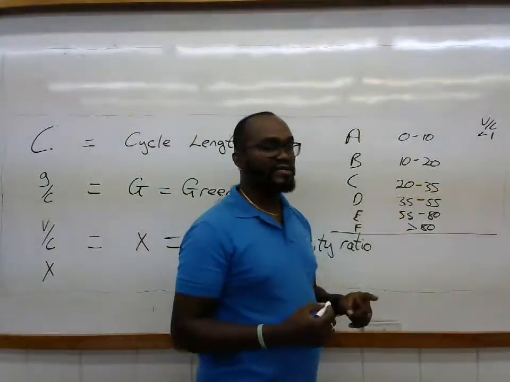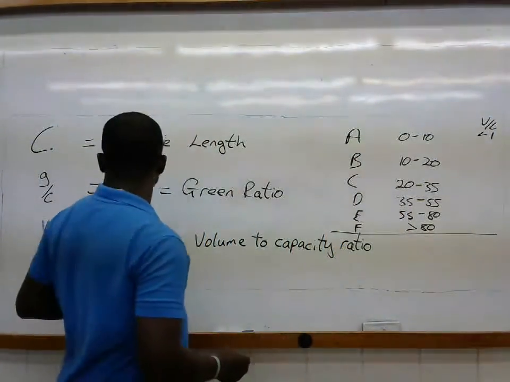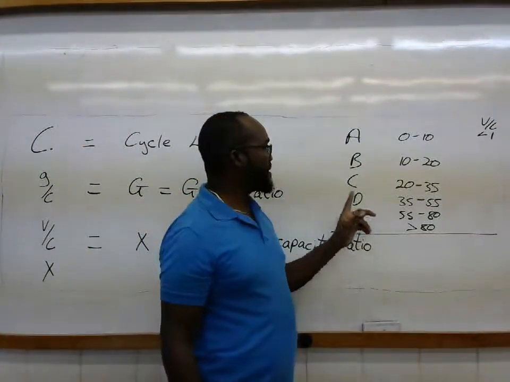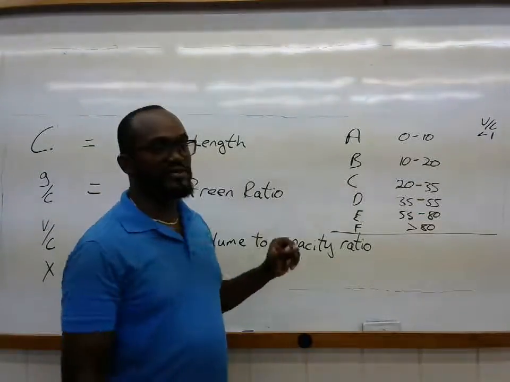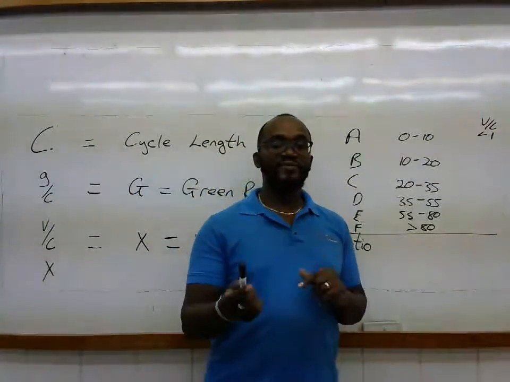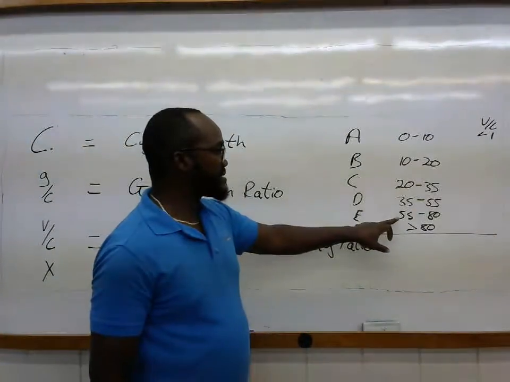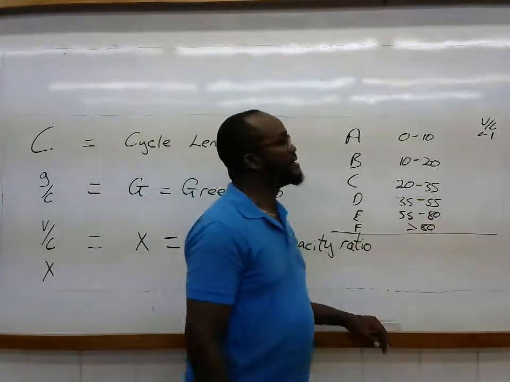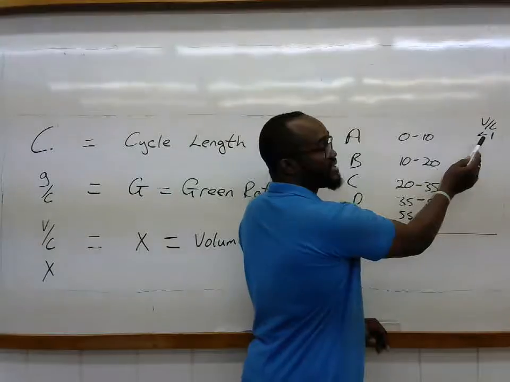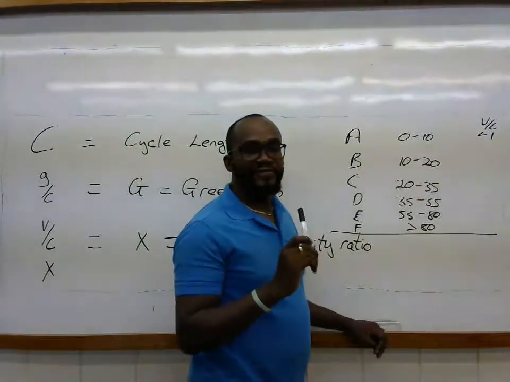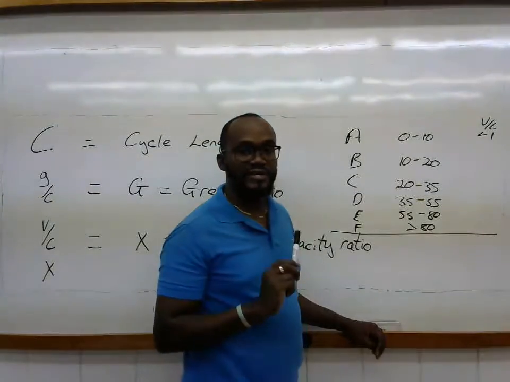So in your computations, working out the volume to capacity ratio is a critical component. Because irrespective of the delay value, D1, that you compute, if you were to get a D1 that is less than, let's say 80, let's say it's in the 55 to 80 range, but your volume to capacity ratio is equal to or greater than 1, then automatically you're at F. And that must be carefully noted in your report.